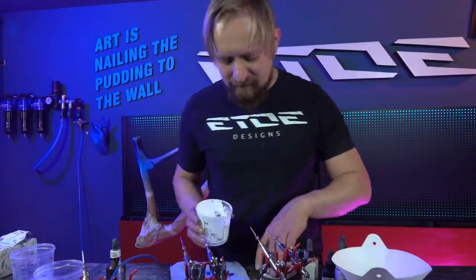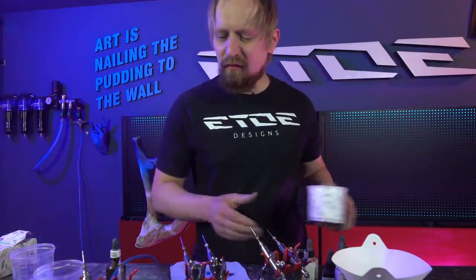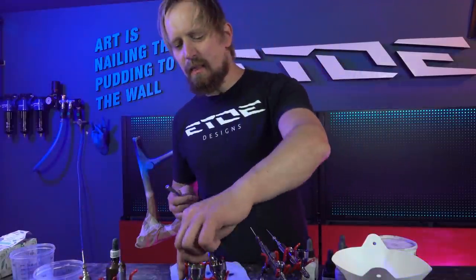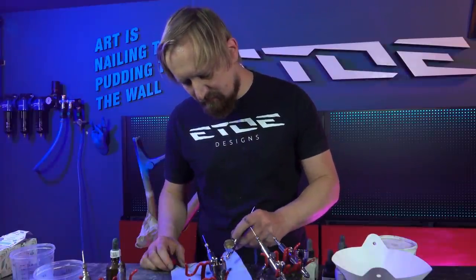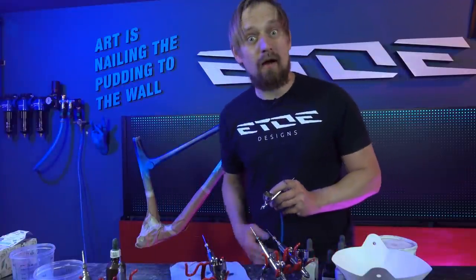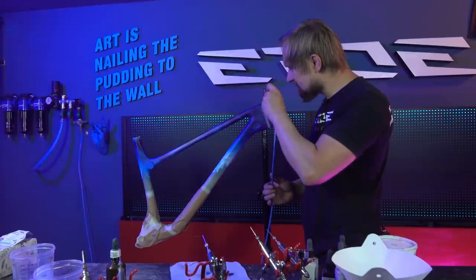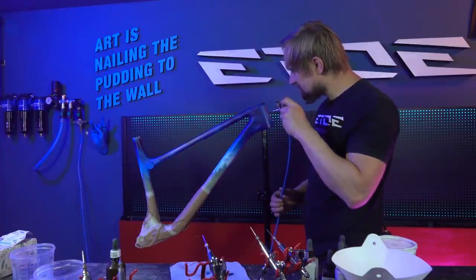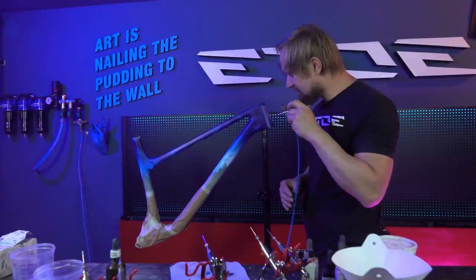Yeah, we have clouds, we have sparkles, but what we don't have is stars. And that's also very easy. We need again the big airbrush, 0.5 needle nozzle combination. I loaded some white and now I can spray stars. Come closer and I'll show you how.